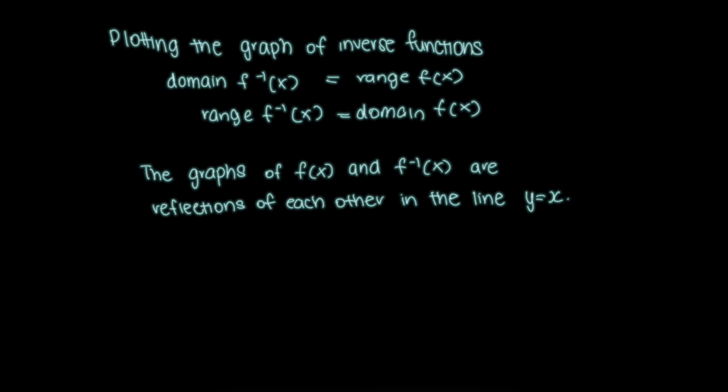The first thing to note is that, as we said above, the domain of the inverse is equal to the range of the function, and the range of the inverse is equal to the domain of the function. Basically, the graphs of f(x) and the inverse are reflections of each other in the line y equals x.